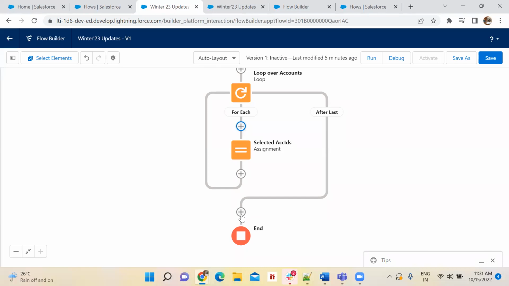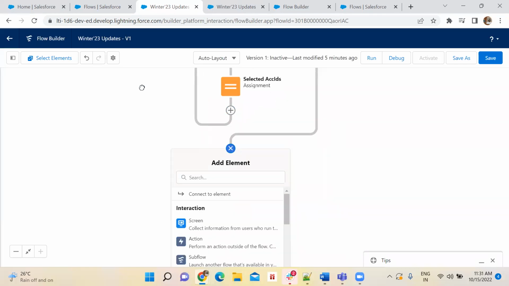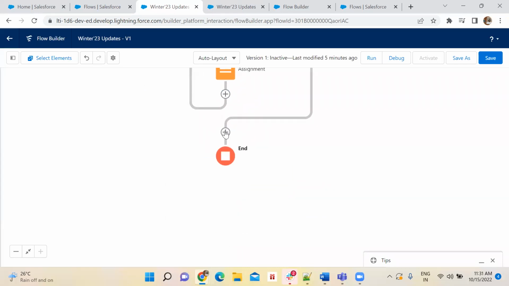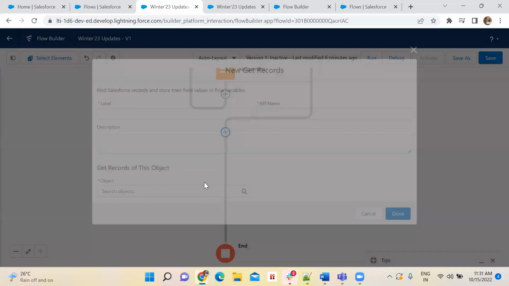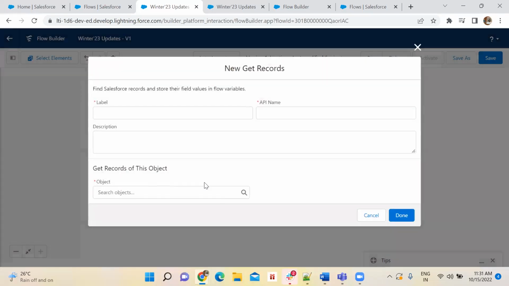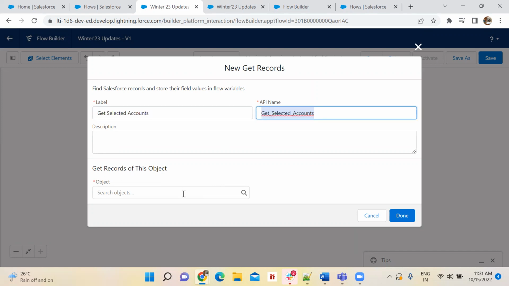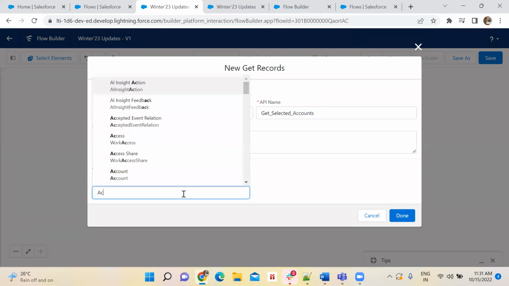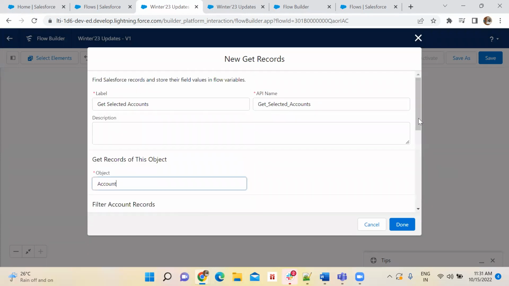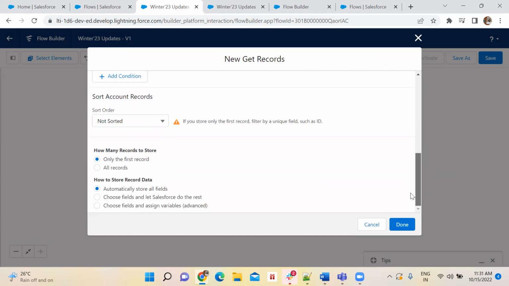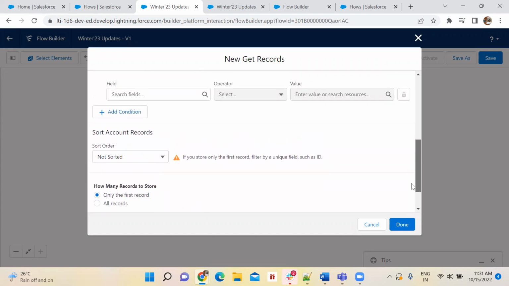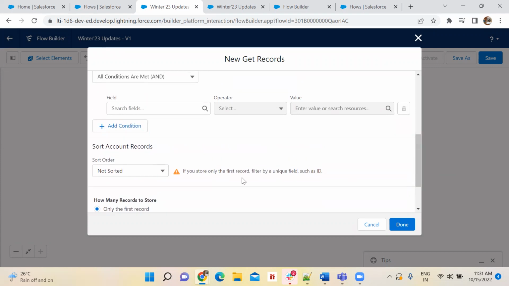So again I will use Get Records, and name it selected accounts. Here the object will be again Account, and here I will set the condition.